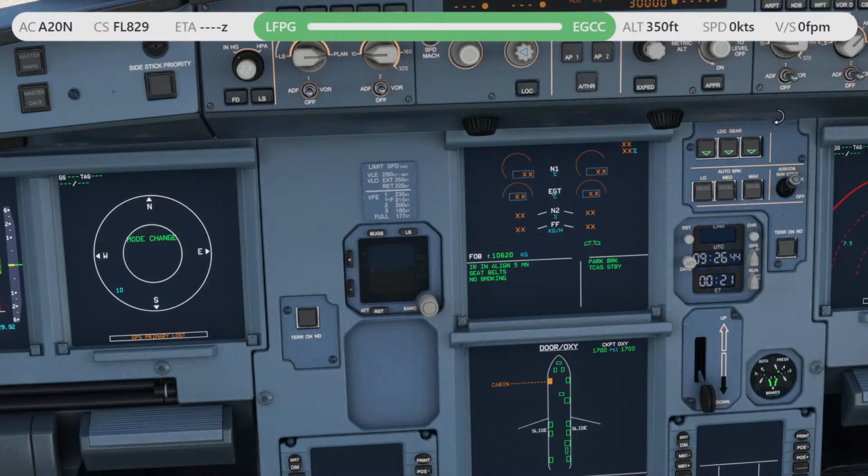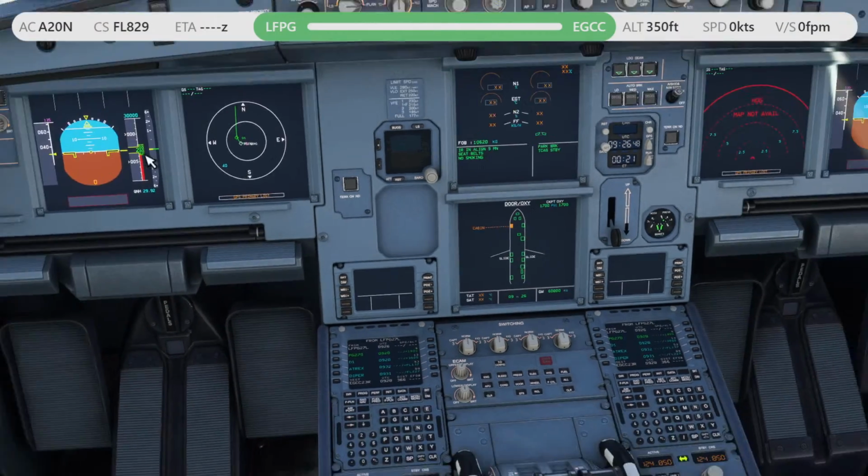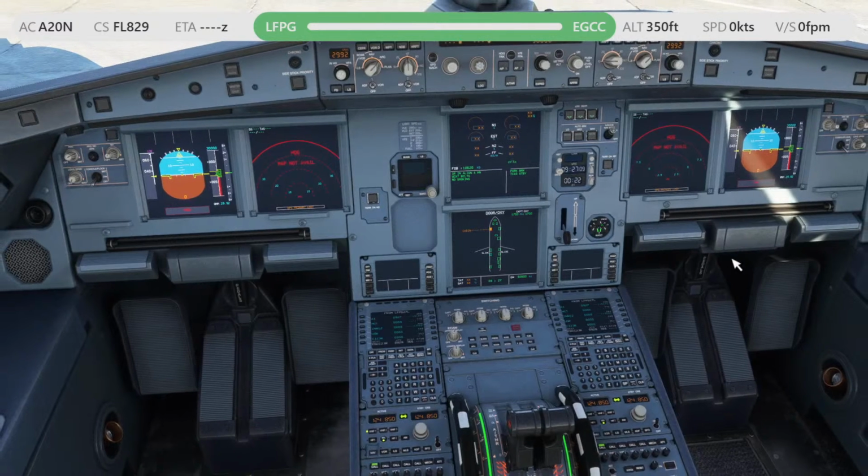we'll go over to plan mode. It's pretty simple. As I said, we are going to take off, make a right turn, and basically head up and then across the channel over southern England. We're going to overfly the airport, do a turnaround, and come back and grab the intercept for the ILS. And that will be that.